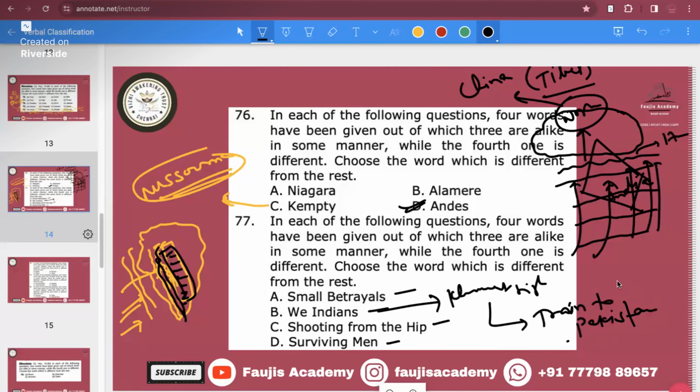And this book was written somewhere around the partition. And in that partition, he has shown the atrocities which were faced. He talked about in very vivid terms how the train full of human corpses used to come to and fro. And that's how it used to happen. So it's a very moving novel, I must say that. A kind of love story and also a little bit of history and the picture that he has painted.